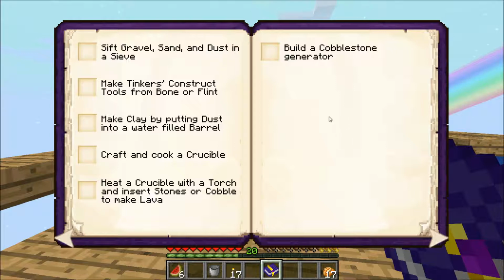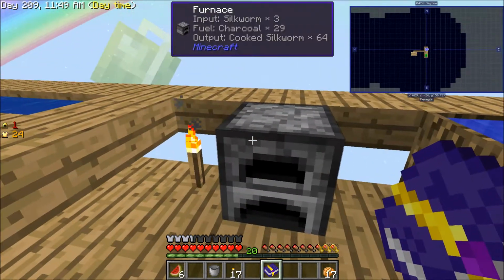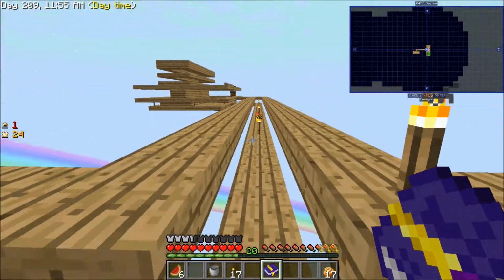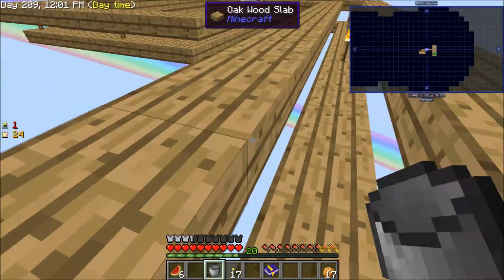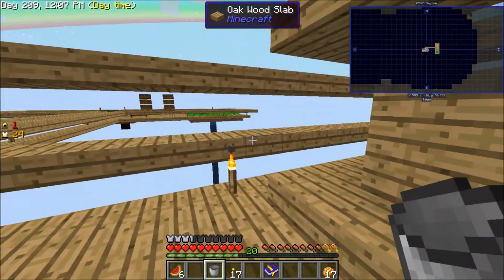And then from there I can put dust in a water-filled barrel, so I can make the clay to make a crucible, because I've been looking that up as well, and heat that with a torch to make cobble into lava. And that's why I was making buckets. Sorry, yes, buckets. So I need to make 2 buckets. I've got one, you can see it there. Also, I've made an infinite water source now out of the 2 barrels of water that I'd got.